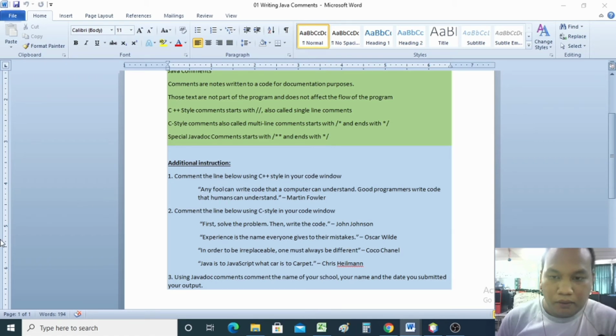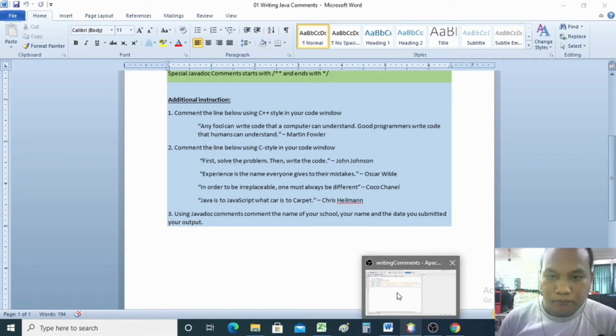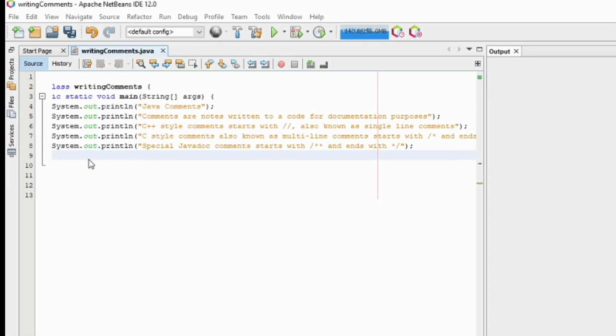Let's move downward a little bit. Then C++ style or single line comment starts with a double slash, and the rest of the text after that is considered a comment by Java.